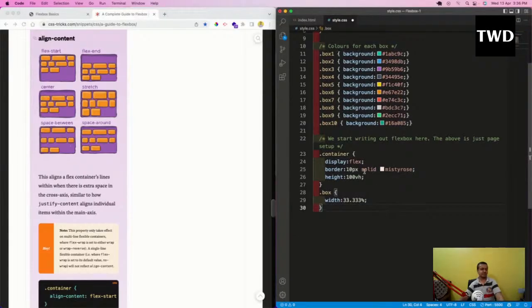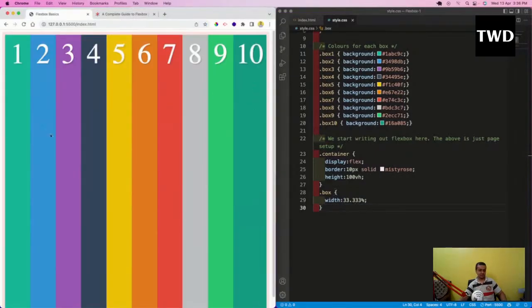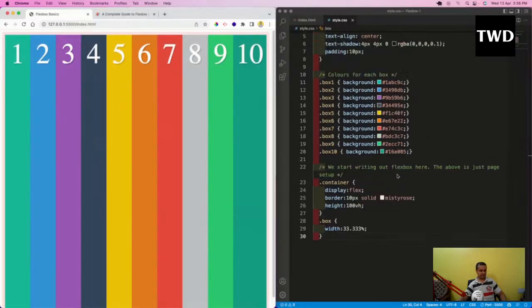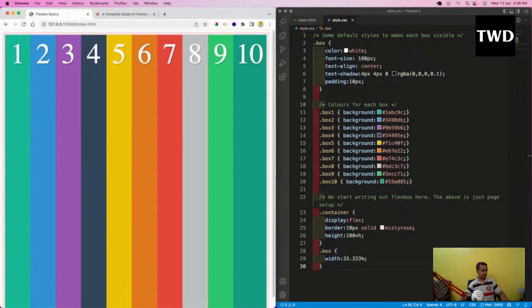What I'm having is display flex, border, height, and width also. I gave the width so that it will cover the whole thing. It will cover the whole thing like this if I give the width. The styling is all okay, only the color is a bit different.